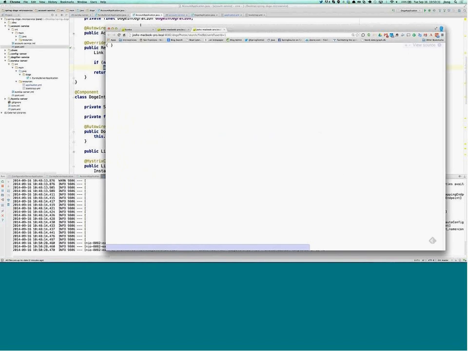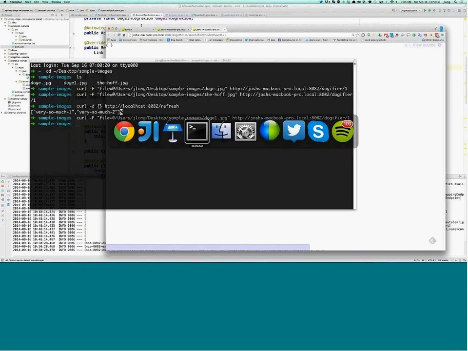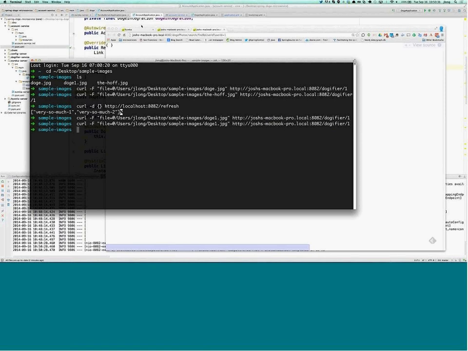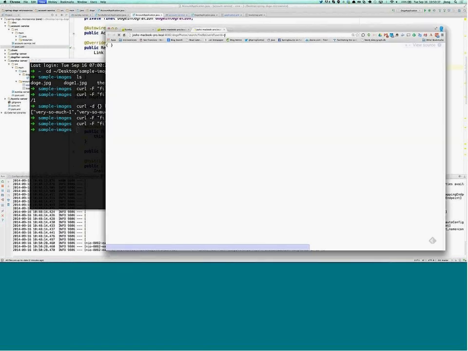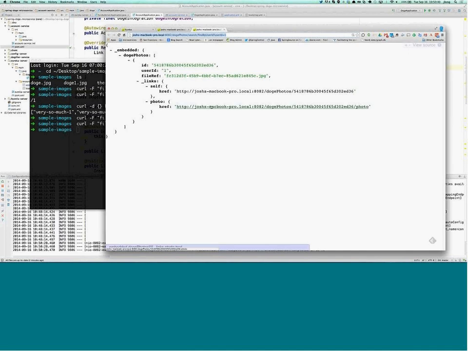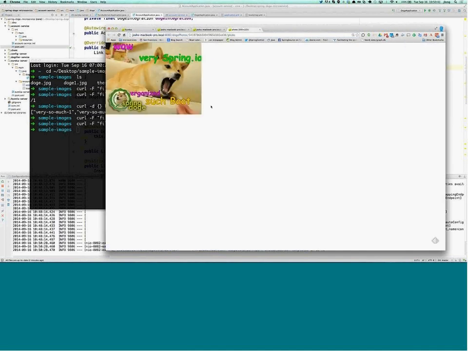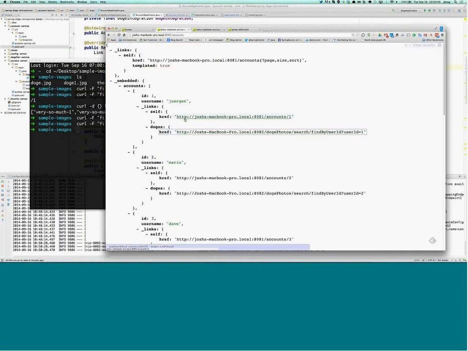Because I restarted Doge, it deleted the photo. So I'm going to go ahead and upload one photo quickly and then refresh the page. I get a resource representation, click on the photo, and there's my uploaded image that I just created right now, right? So that's very convenient, right? I have the ability to react based on the availability of systems. I can create a working system that has slight degradation in some capacity, right? And there's a lot of different ways to do this, but having an awareness of the topology of the cluster is a very, very helpful first step in doing it, right?